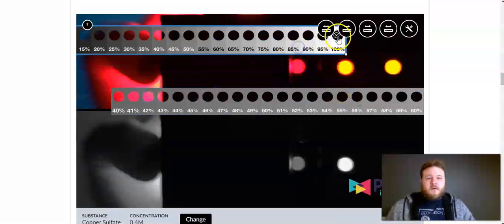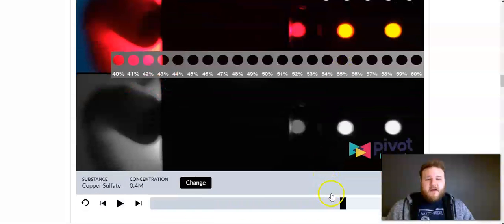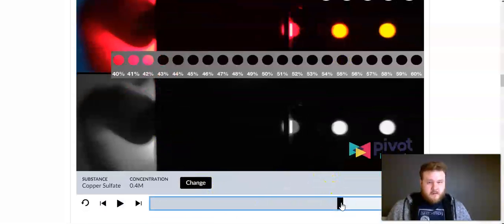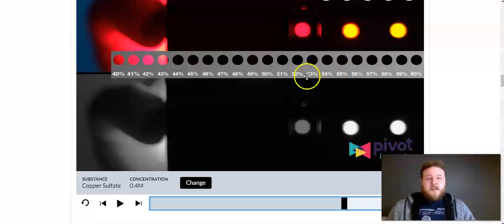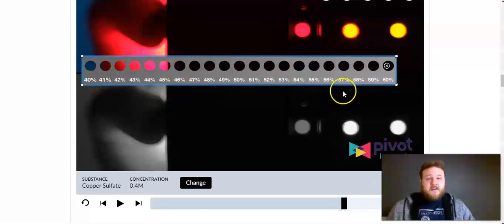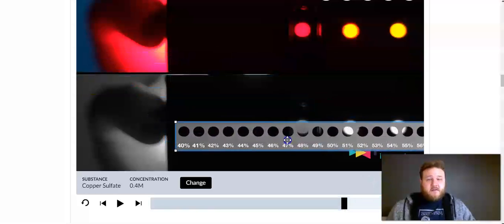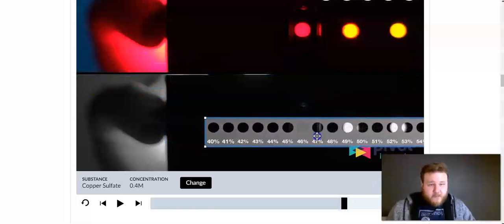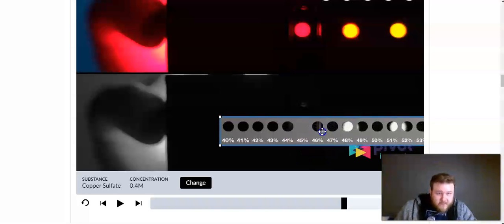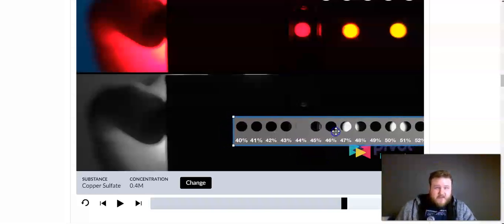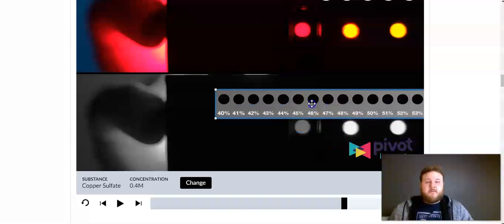So if I take my, hold on one second, let me get closer. There we go. If I take my scale from 40 to 60, this is the best scale to use right now, and I'm matching this up, I would say 44%, maybe 45, but I feel like 44% really is the closest to the percent transmittance for red light.